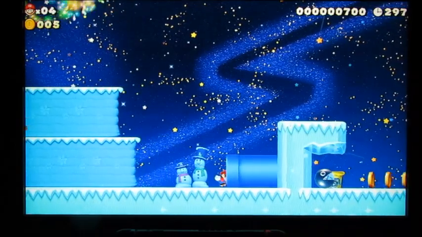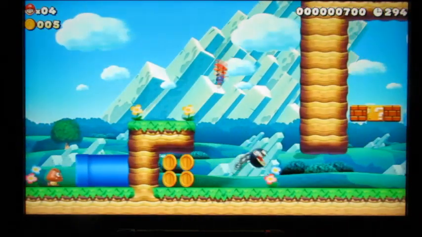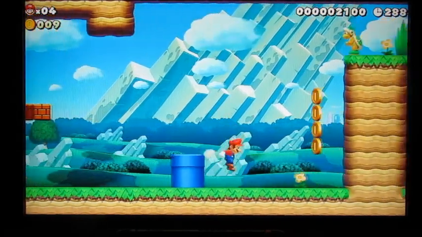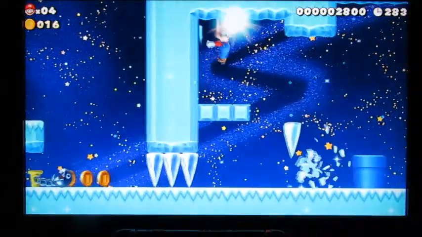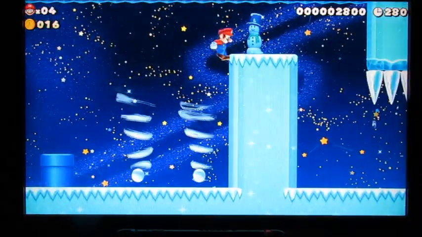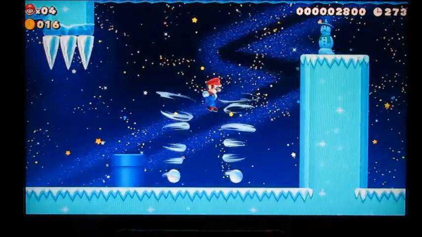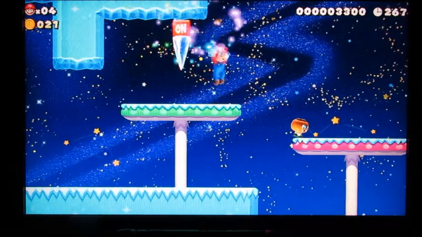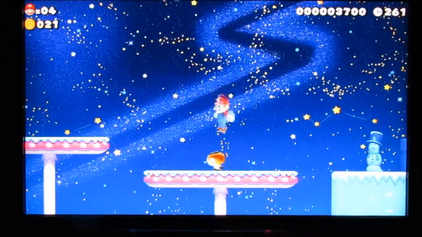I'm just trying to collect coins here, so I'm just gonna go through the blue pipe. Bop! You thought I wasn't gonna do that, huh? Oh, I get it, and then you have to go here, and then it's winter. Oh, so that was the whole purpose of the thing. Hello? Thank you. Bop, bop.